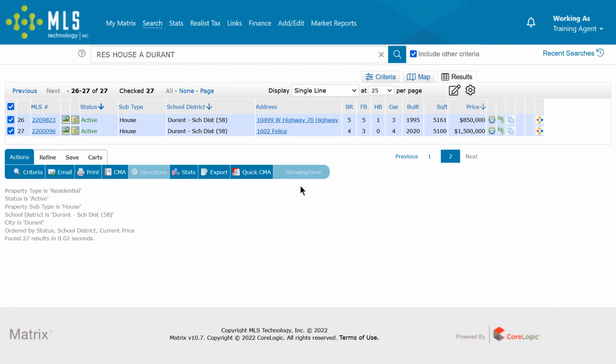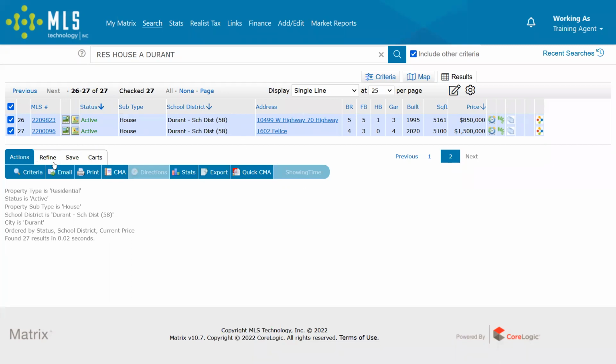Showing Time was subsequently bought out by Zillow recently, and so our board decided, actually our former CEO decided, that we needed to move to a new system. Sentry Key is available if you would like to use that as your showing service, but we also have Showing Time as well. Currently, we're going to be running both of those at the same time. We'll let you know if there's any changes to that in the future.